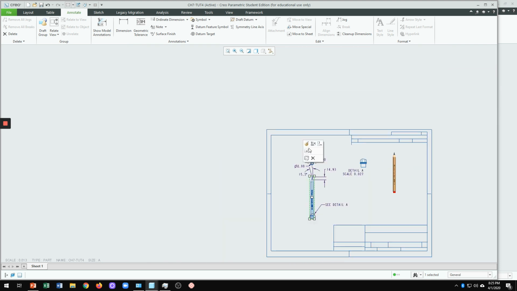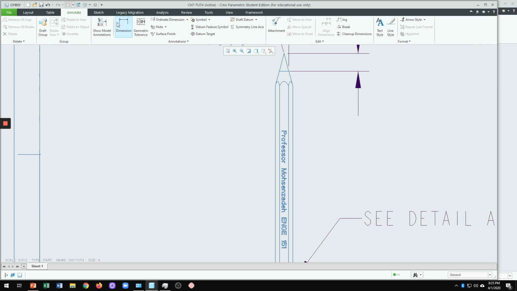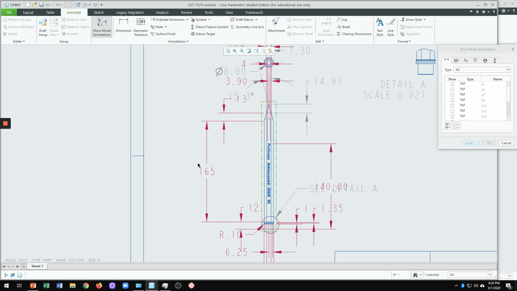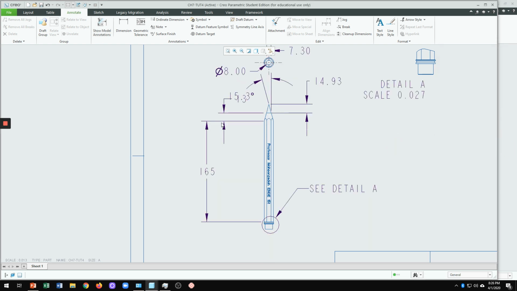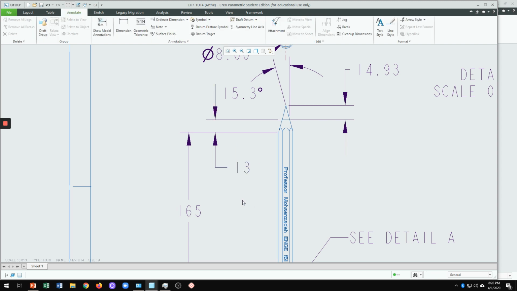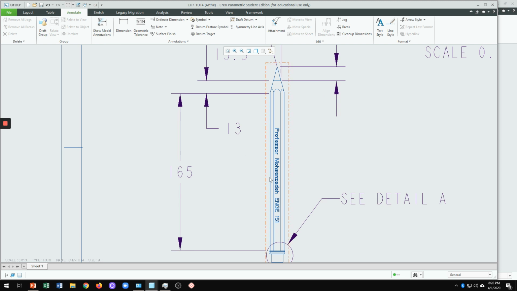And then we have the total dimension. Okay, the total dimension. I'm going to go back to here and then click inside the box. Let's see, what do we need? We need this one, 165. And then we got 13. I need to keep 13. And the rest, we really don't need it, okay? All right, so apply and cancel. Okay. This is a little bit interfering with the other dimension, so I can just move them down. So that's 13, okay? We have that, 165. And then the dimension for writing the text is all up to you. Isn't it? And you don't have to follow the book.